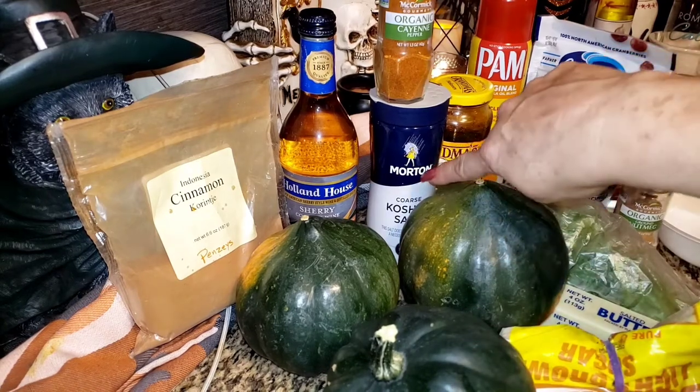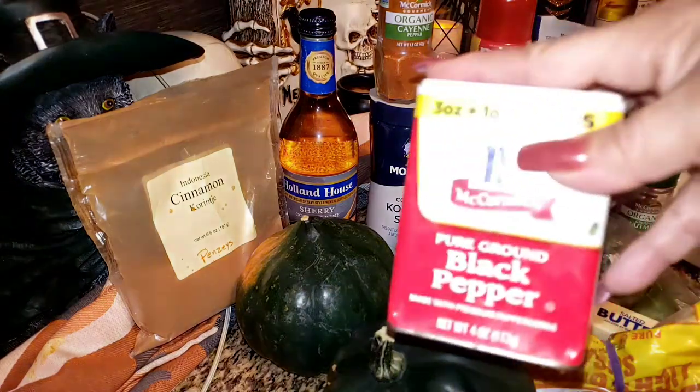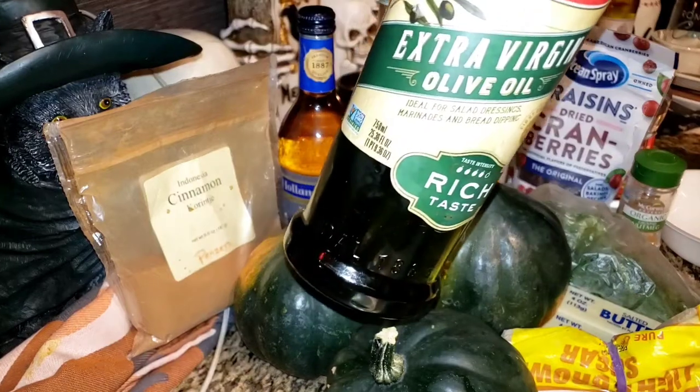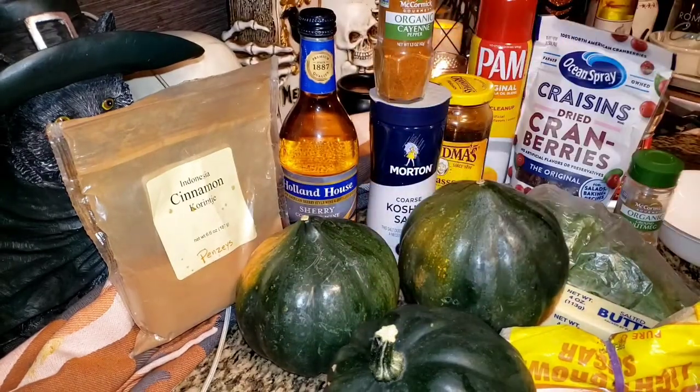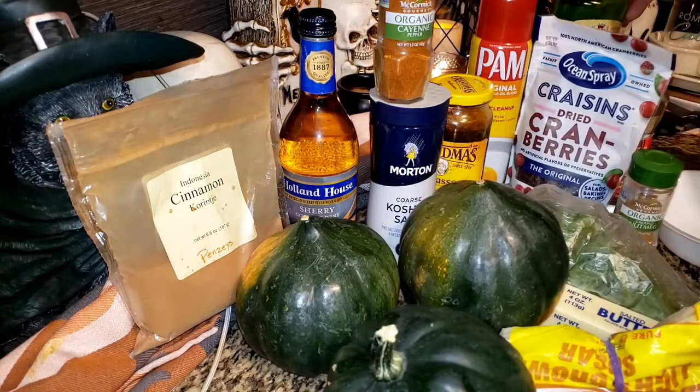I didn't mention, you're going to be using a little salt. Funny, I have kosher salt. A little black pepper. So let me put that over here. And still about 1.5 tablespoons of extra virgin olive oil. We're going to mix it all together in a bowl and then put it on our cookie sheet.